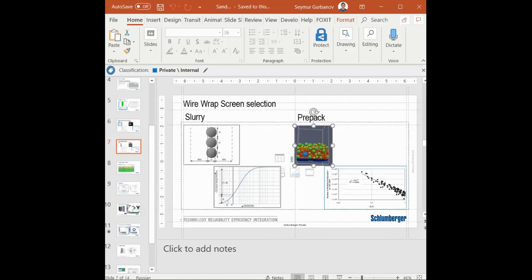Yeah, they have used expandable screens. I don't know when it was exactly, but they were concerned about the results because expandable screens are not good with lateral forces. So eventually they had bad results from the well. I couldn't recall exactly what the issue was, but after a certain time, I guess they had an increase in sand production.